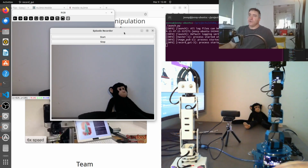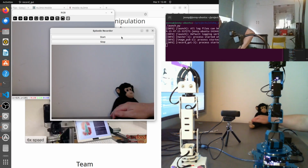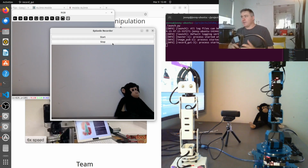Alright, so when I press start, let me move this section to the right a little bit. When I press start here, it starts recording the episode, and when I press stop, it stops recording the episode. Now in Tony's code, his episodes are all the same length, so they record for a certain length of time. But I didn't want them to all be the same length, so I was just using stop and start, but there was a little bit of tweaking in the code that I had to do, because it tries to stack them with TensorFlow, and if they're not the same length then it throws an error.